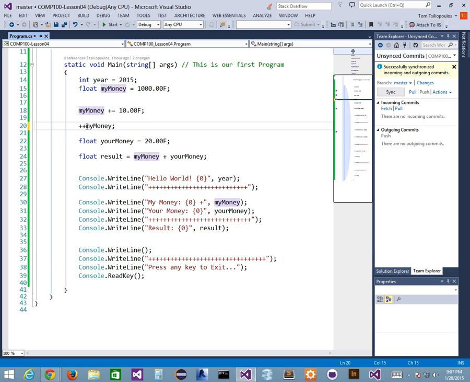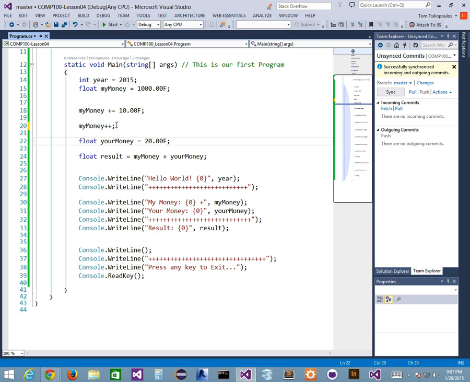And if I put it afterwards, like this, it becomes a suffix now. Suffix notation says, take my money first, return the value, and then add 1 to it. Two different things. And it can be used in different ways in the program. Most people won't notice the difference, but there is a difference. And sometimes it'll cause a small numeric error if you do some calculations this way.